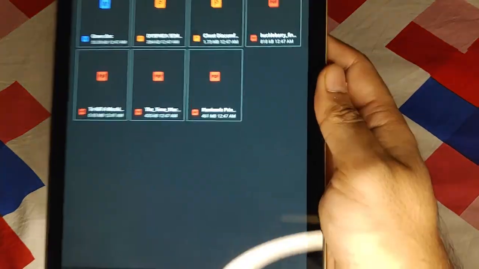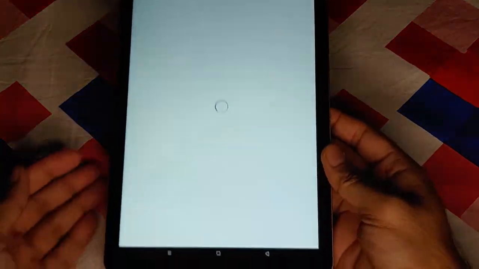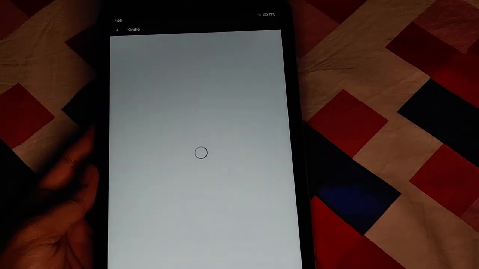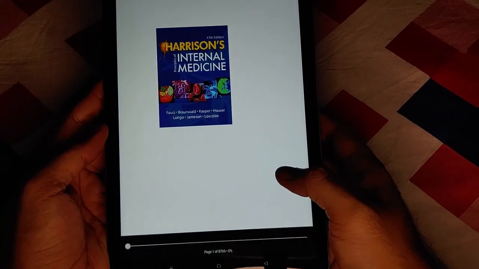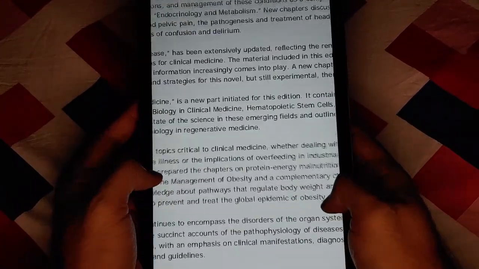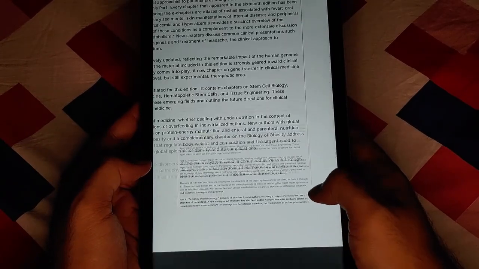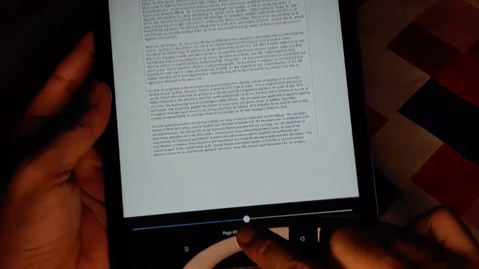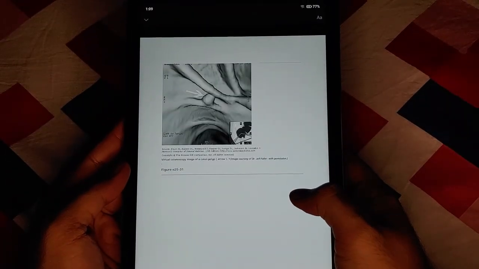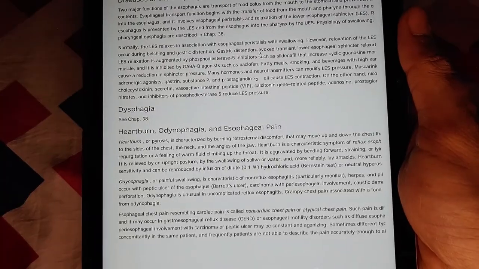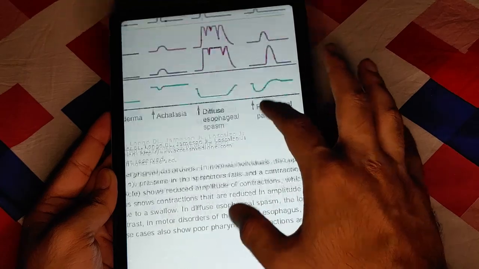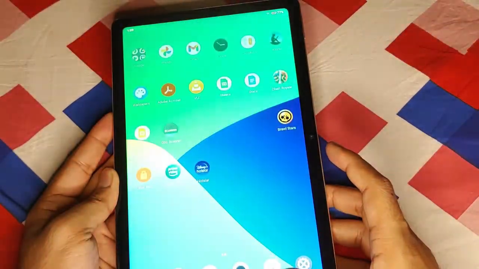Now you can use different apps. I have used Kindle. Now Kindle is able to handle this big a file. And you can see it takes a little bit of time to open because it's a larger PDF file. As you can see, it's almost 9,000 pages long, and this book actually comes in two volumes, so it's a huge book to carry. And the best thing is you can actually carry digital copies of books in your tablet and take them with you in class, or carry around anywhere. As you can see, you can go to any page number and access it without any lag or delay. Now zoom, pinch to zoom, and other functionalities are really smooth.